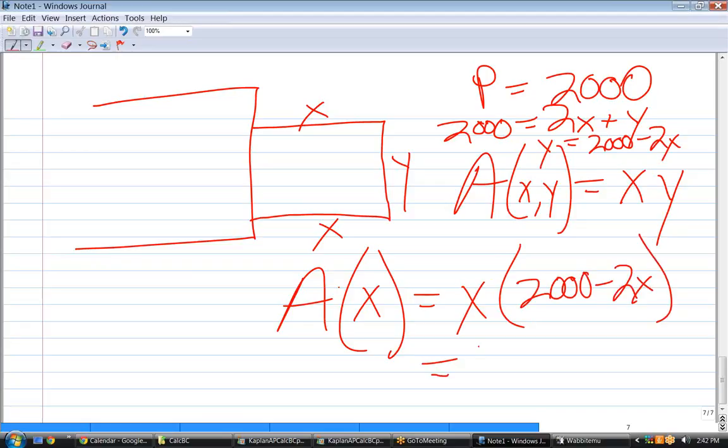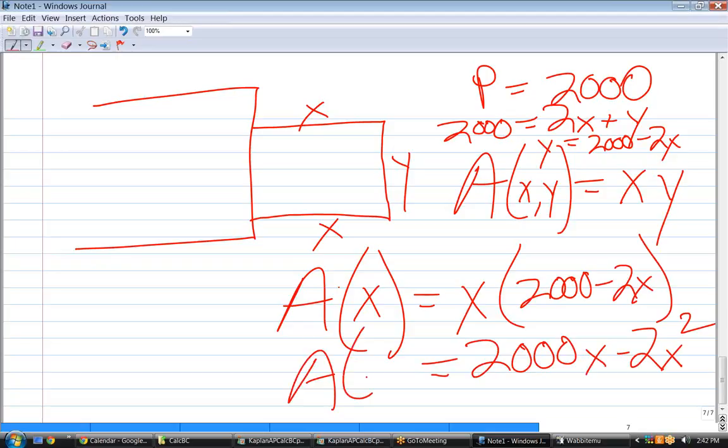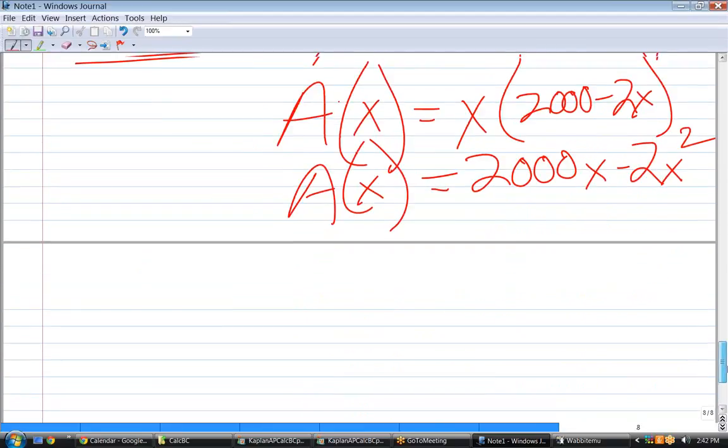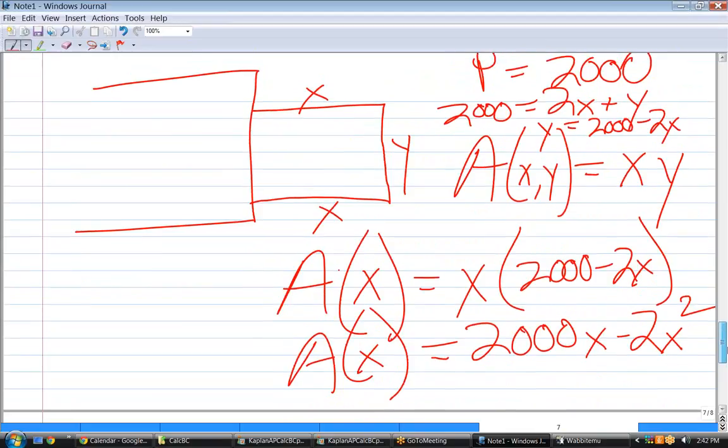And now my area function is a function of one variable only. Well, that's a beautiful thing, because now I can take the derivative of this function with respect to x. I can find out where it's equal to 0, and that tells me the perfect x. Okay. I remember that that was the case. Why was that the case?